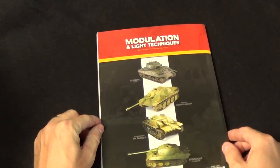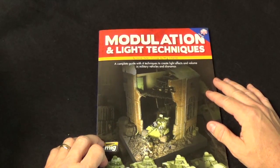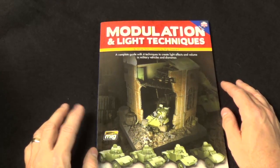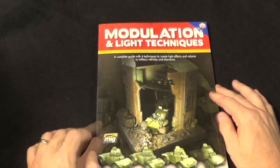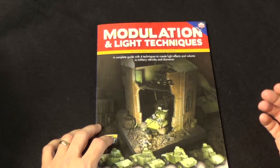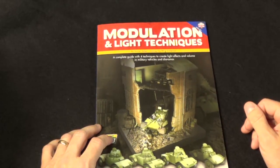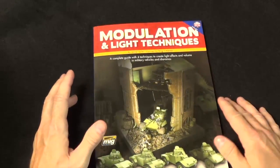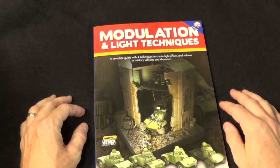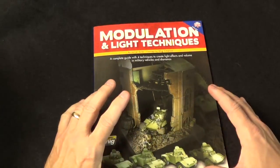So that's my review of Modulation and Lighting Techniques. Again, another great book from Mig Ammo. I really like the teaching style that they use in these books, and as I go through and learn each of these techniques, I'll either do a tutorial or showcase some of the models I'm working on, because I've got the Bolt Action Armor Fury set, and I think those tanks would really lend themselves to these type of techniques. They're a little larger scale.